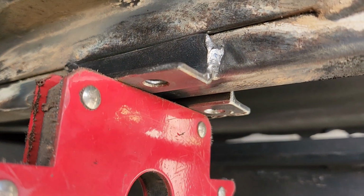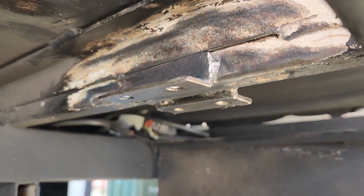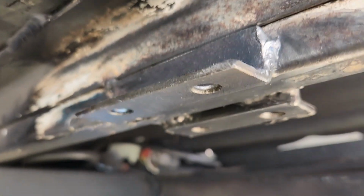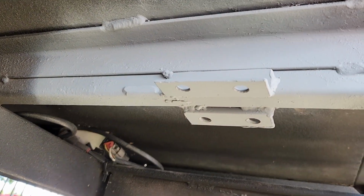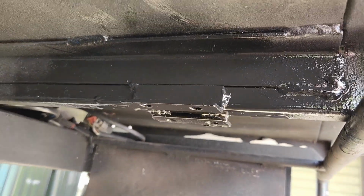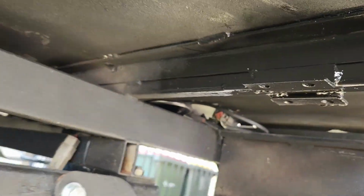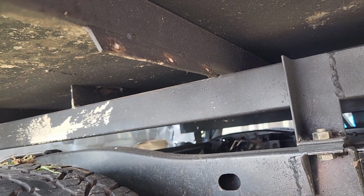Pretty good. Thinking about putting some metal through here to act like a big washer, so they can hold the weight a bit better. But that's how that's going to mount at the back. Once more, that's how it's going to mount at the front. Alright, there she is. It's nothing crazy special. Another backyard weld special, but it'll do what I need. Primed up. There we go, so now she's black. So back mount all finished up. Been a little bit of overspray, but that's what I'm all about. And then that's where the front mount will be.